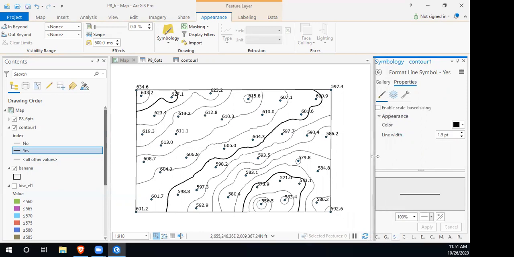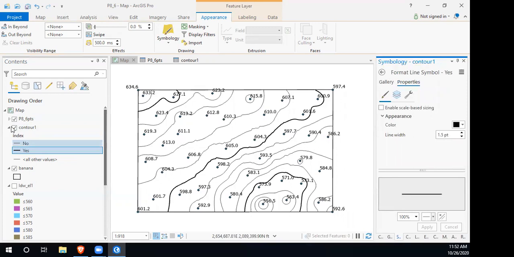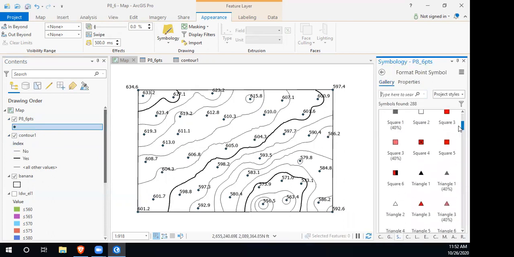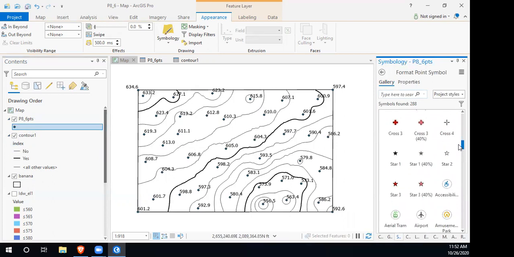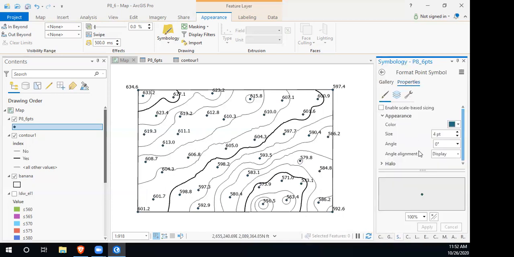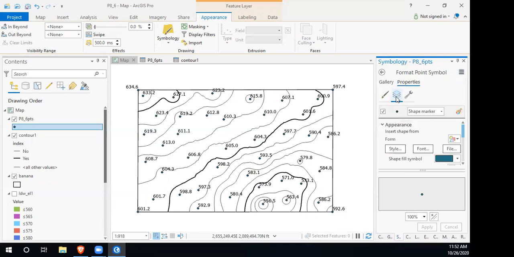How about we do the points? Kind of want those dots to be something else. Maybe there's like an X. We looked through this already, huh? Maybe a little cross or something. And if I don't see it in there, maybe under properties, I can change the shape marker.